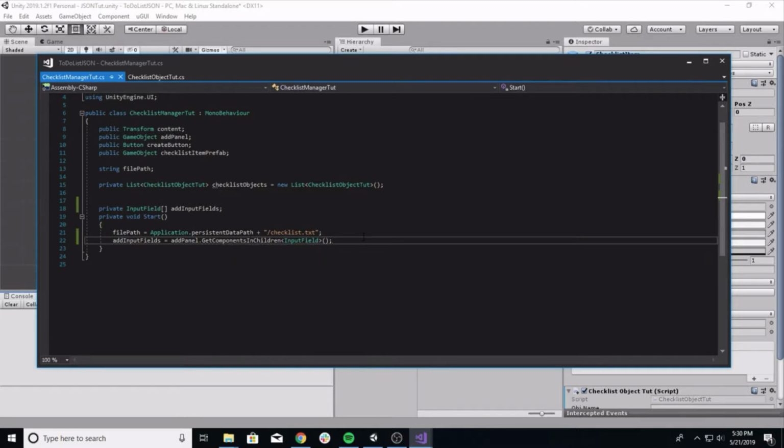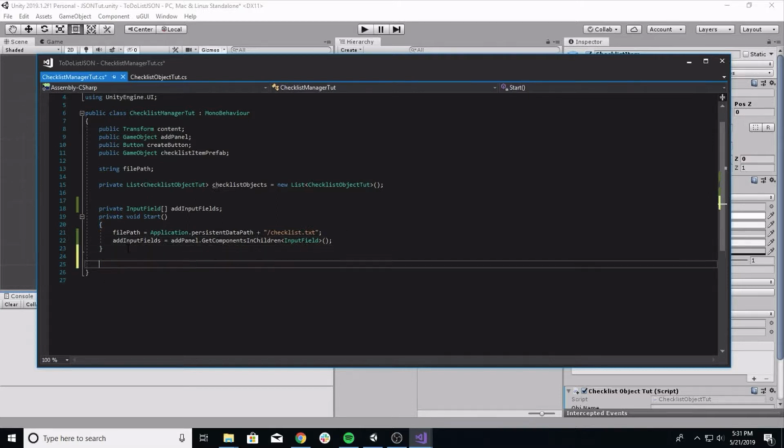Now, since the only components with input fields that are children of the add panel are the input fields we're looking for, this is a very quick and simple way to easily grab all the input fields we need, and we just store them in this array. Okay.